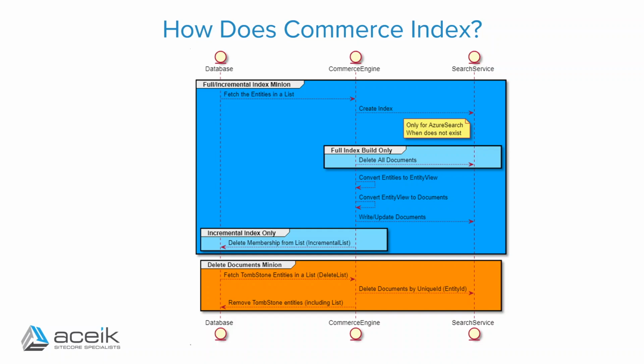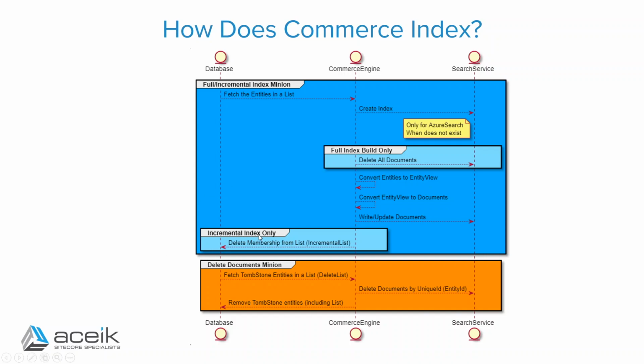And that's how BizFX, the business tools in commerce, is completely built upon entity views. So it converts it into an entity view, and then the entity view gets converted into documents, like the actual search documents that need to be stored, and then it performs a write or update of documents. So if a document already exists, it updates it. If it doesn't, it adds it.